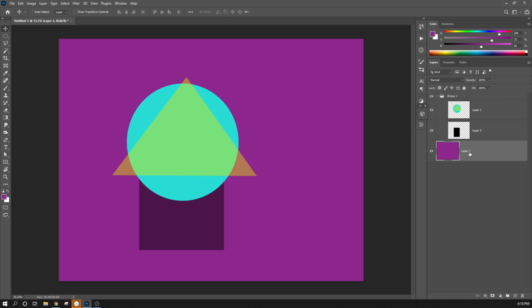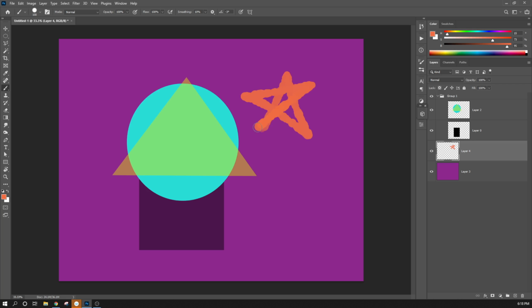If I wanted to create a new layer and say, oh, I want to add something to that group, come in here and I'll do a brush, pick another obnoxious color. Let's pick an orangey color. There we go, orange. I'll use my brush tool, and I'll draw a star. Oh, it looks like I had some brush settings saved. That's okay. We'll talk about those later. But you can see I have a star here, and a really strange looking star.